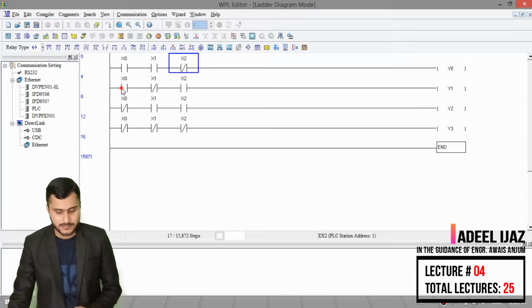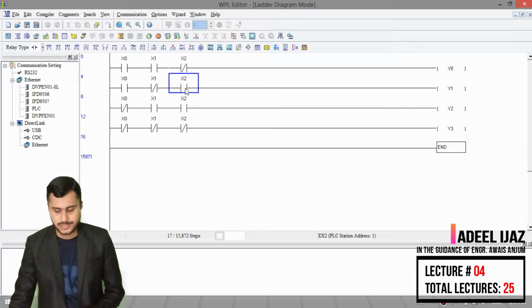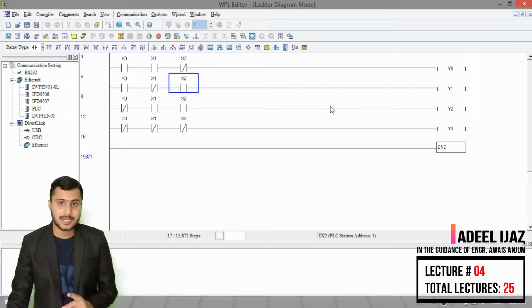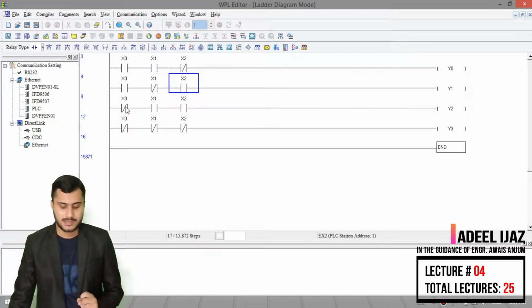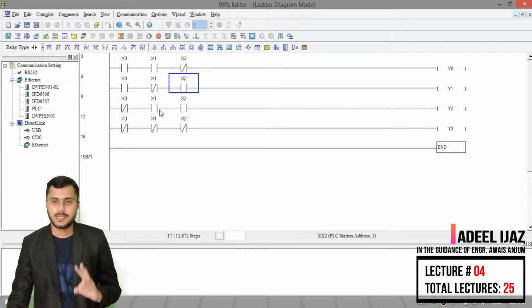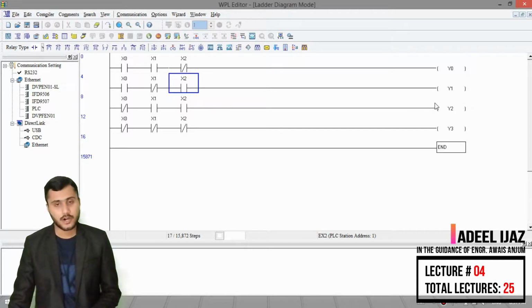Similarly, if our first switch and last switch are on, then our second output, which is Y1, should get activated. But at the same time, for this condition, X1 should remain off. Now, according to our third condition, we have said that if our last two switches, which are X1 and X2, are on, then our third output, which is Y2, will get activated.